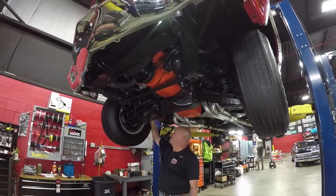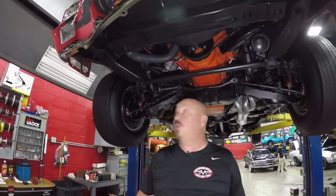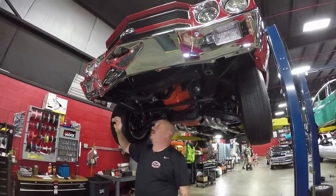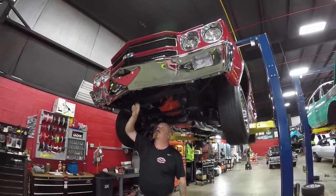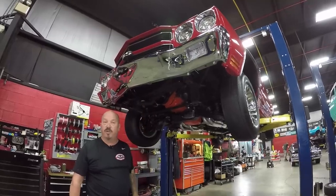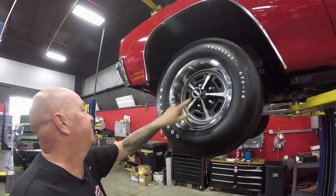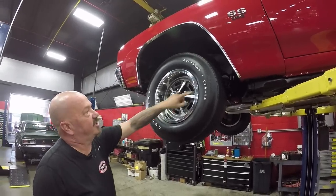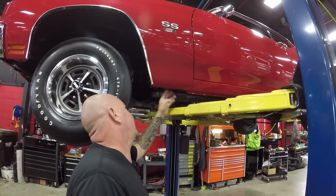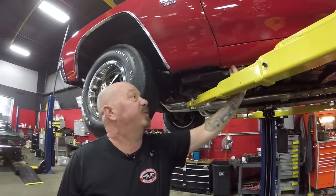I do see new ball joints top and bottom. I see disc brakes here — looks like new rotors. In the back we do have drums and the guys will pull those all apart to make sure they're in good working order. Also look at the front frame horns — these two front frame horns look nice and straight, no evidence that the car has ever been in an accident. Front bumper looks new. The core support is one of the first things to go on these cars — this core support looks brand spanking new. Up front we've got the painted SS wheels with good-looking trim rings and center caps, and the polyglass tires — these are 70-14s. I always take a look at the bottom of the front fenders too, where they bolt to the rocker. All I feel is nice smooth metal in there. Look at that rocker and that pinch weld — it is beautiful.